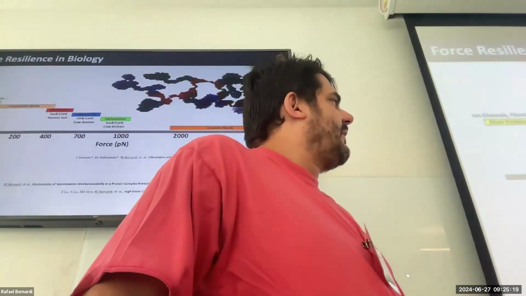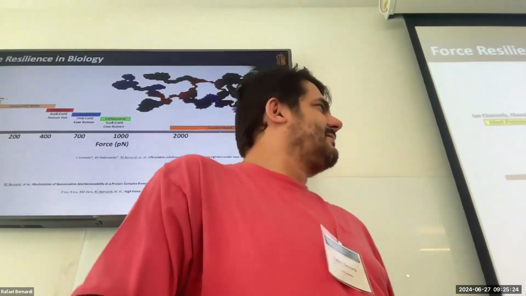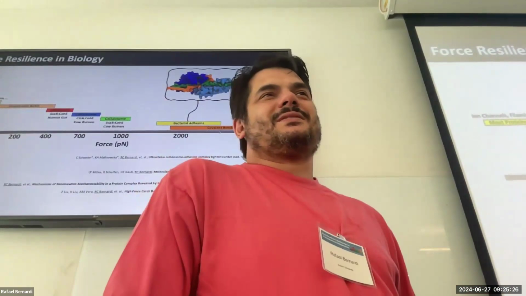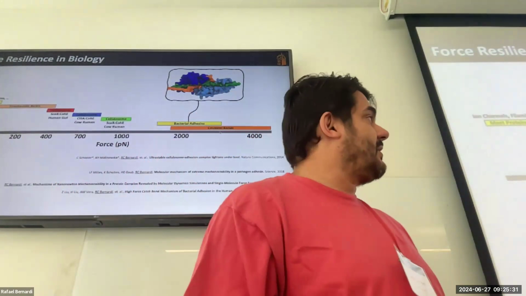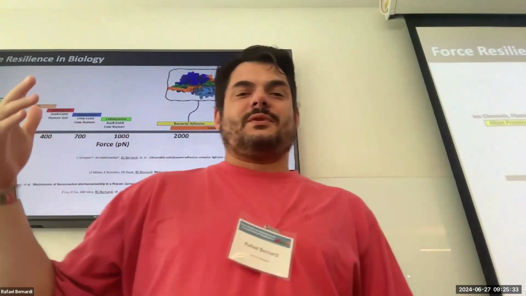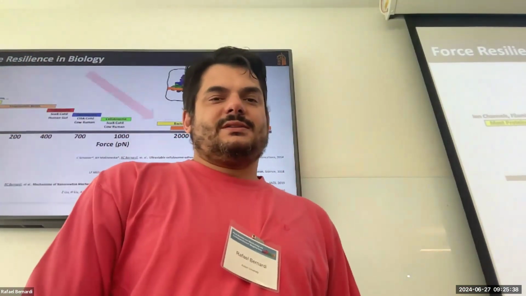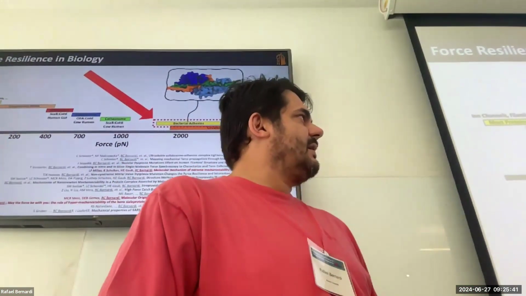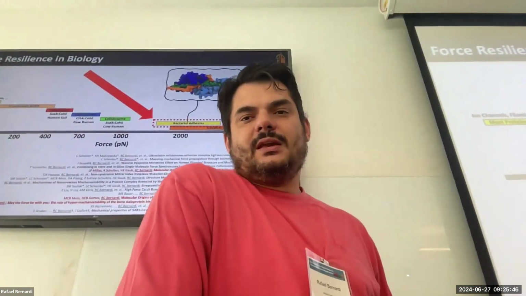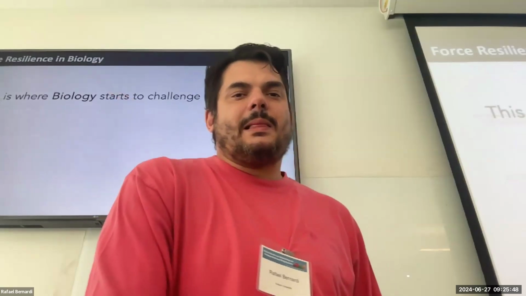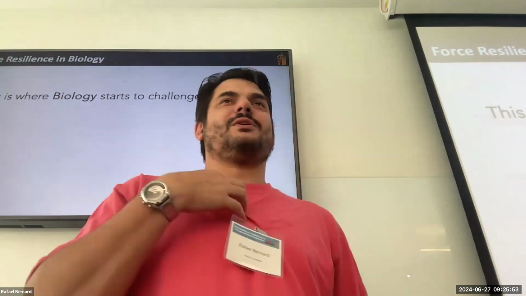So back to our thing here, we are here now at this level, but then we can make it better. We discovered that bacterial adhesins that are very common in hospital infections are actually stronger. They're at the same level of strength as a covalent bond, without covalent bonds. And this is actually quite impressive. Our lab has worked on that system a lot recently. And this is kind of where biology starts to challenge chemistry. You know, is it the poor man's covalent bond? Can we do a covalent bond without a covalent bond?